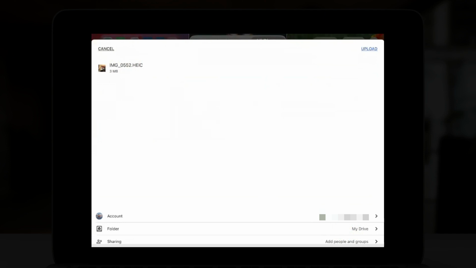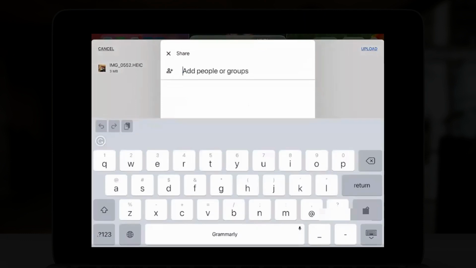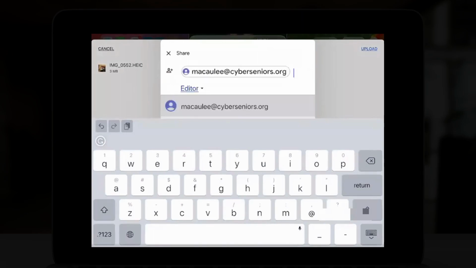If you ever want to share a photo when you upload it in the Drive, you can select in that option that says add people and groups, and it would allow you to type the name of the person you are sharing the photo with. I'm gonna use Macaulay as a reference, and you can also decide how you want that person to manage that photo.